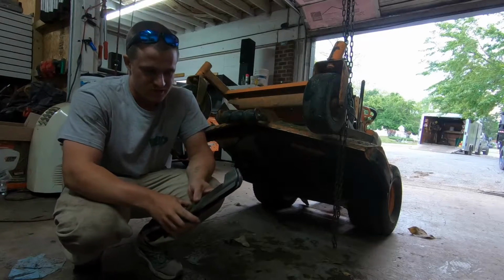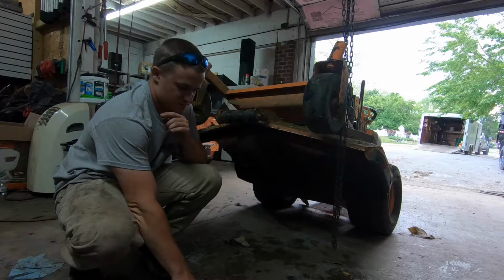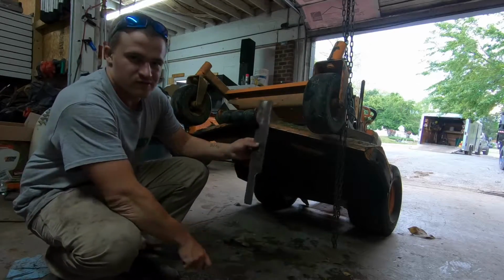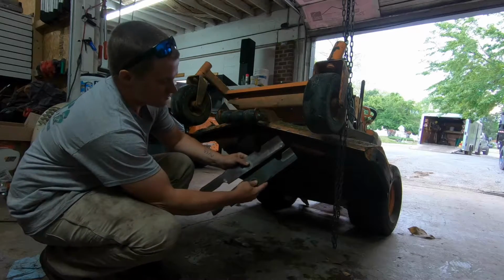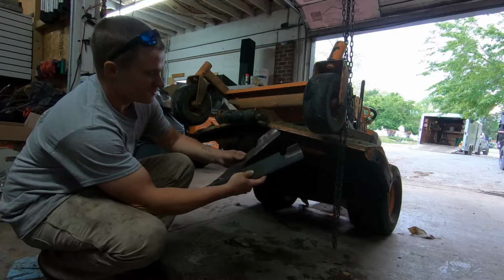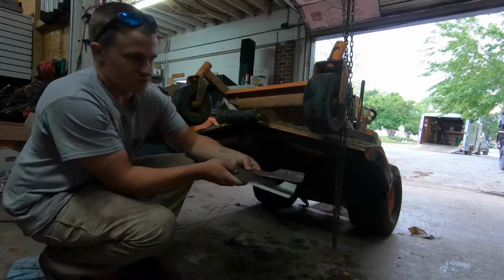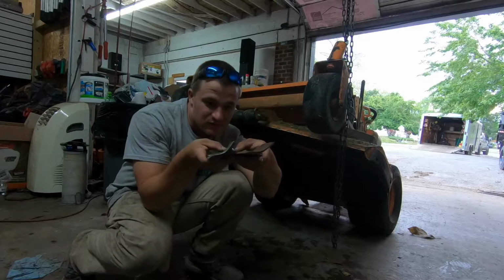I wanted to share with you guys. Actually, let me go grab another blade and I will show you, because there's something special about these. So I have here the factory Scag high lift blade. This one, you can see the difference. These are actually Toro blades, and they have a slightly shorter tail on them, but it provides about the same amount of lift.